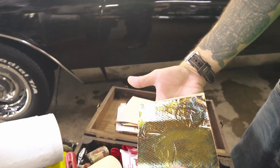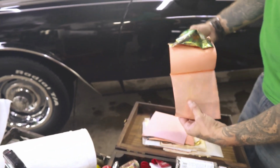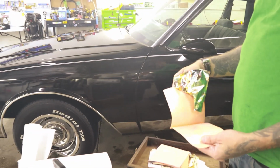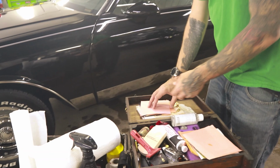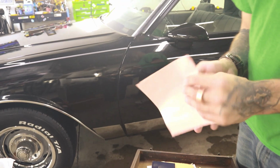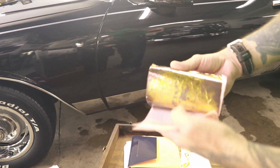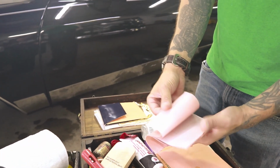If you want scales, it looked like, yeah, I was about to say that, scales. And that's a bunch of different colors. I didn't even know they had all those different types. I thought it was just flat out. I'm kind of a leaf junkie. I get people asking all the time, where are you getting this? I won't tell anybody. I got a spot where I get any color you want. You want pink? I got pink. Orange, red, greens, blue, anything. I got any kind of leaf you can think of, like silver, bronze, brass. This is antique bronze. This looks really cool when you get it in the light.